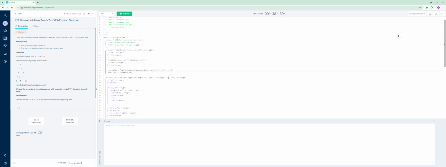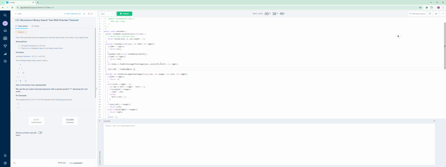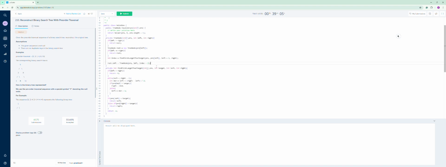We want to search the rest of the range, up to right.